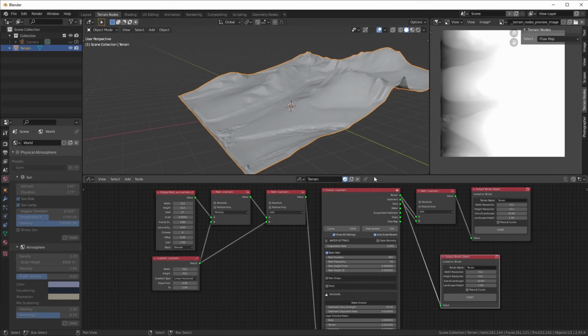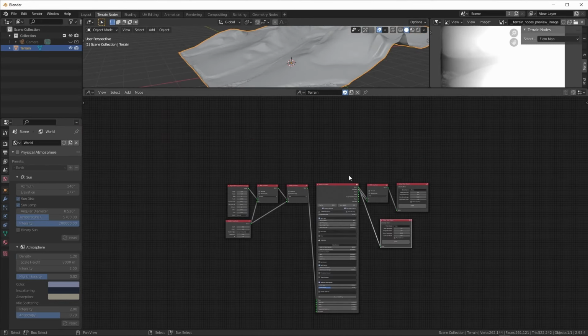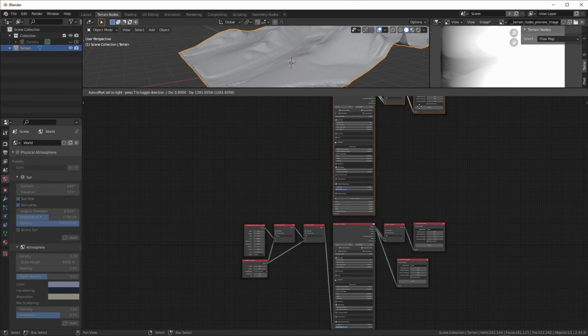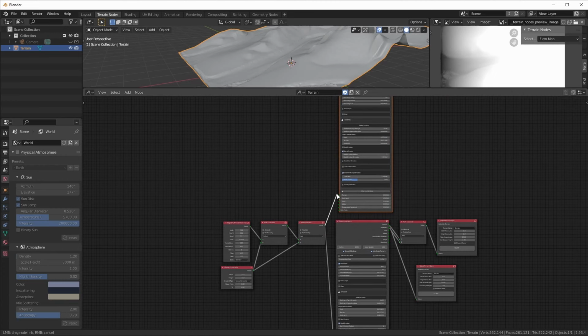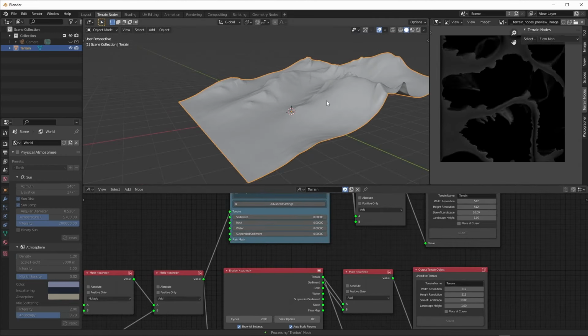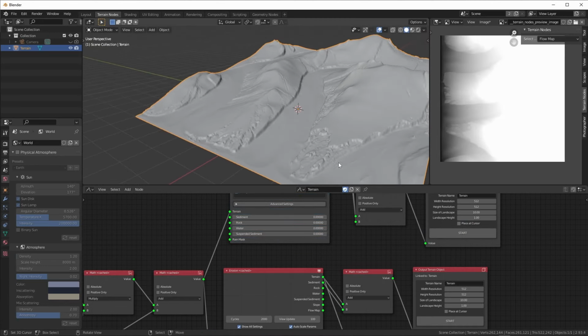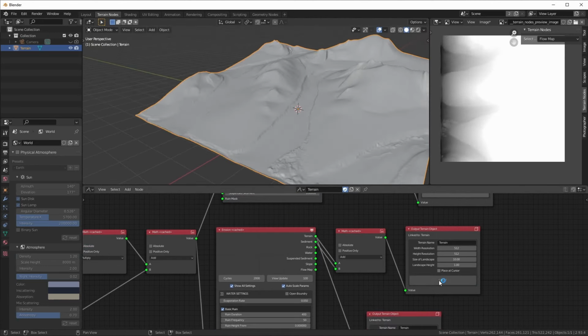If you want to iterate different erosion types and you don't want to lose your results, you can always just copy the whole thing. So this is without sediment slope erosion, and this is with.